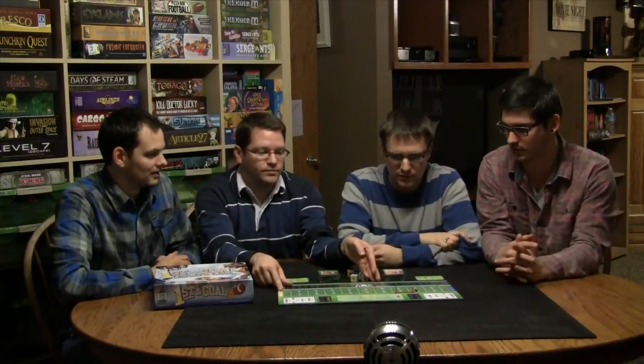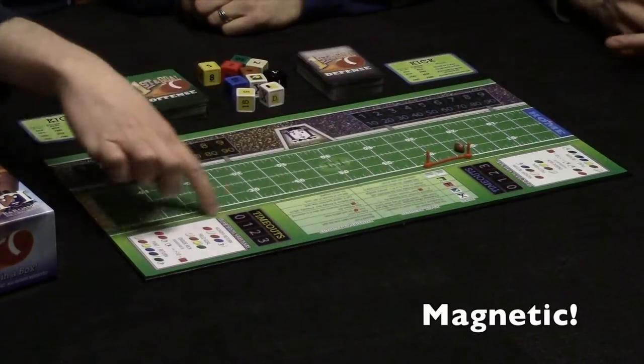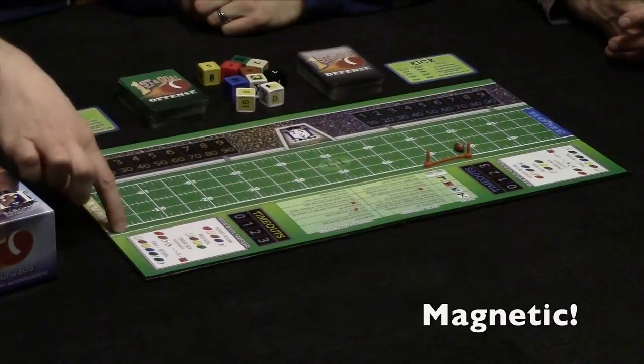Which is super awesome. That's one of the major things, because when we first pulled it out, I went, oh, great. Little tiny things, you're never going to be able to keep track of them. Yeah, it's just going to slide all over. And it's a strong magnet, too. It's surprisingly good. When you pull up on it, there's a metal strip that runs down the center, so the whole field is magnetic. It's not rare earth, but it's definitely a good magnet.